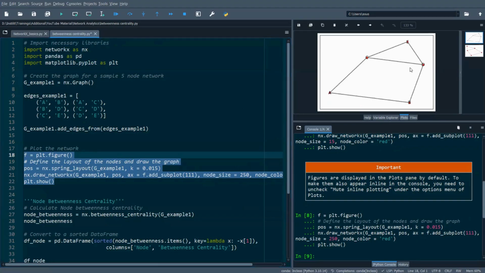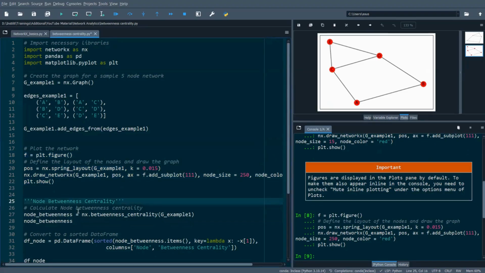And if you observe, every time I run this visualization, the network is randomly taking the shape, the alignment. This is because we have not given the coordinates for these nodes. If you want to have a fixed visualization, then you can also define the coordinates for each of these nodes on a 2-dimensional space. Anyways, our focus here is on computing the betweenness centrality.